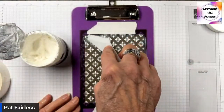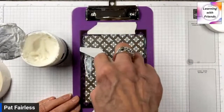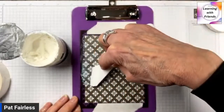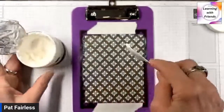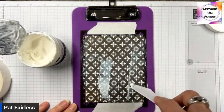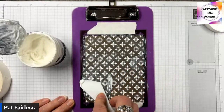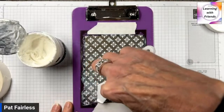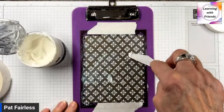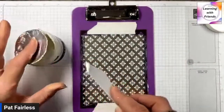The paste is soft and very easy to spread — it's not like cold butter taken out of the refrigerator. It's very thick and spreads easily. I like to work in little areas — glob some on first a little thick, and then go back and scrape it off. I found this works best for me. This is why I like this particular palette knife, because it works well to scrape it off.